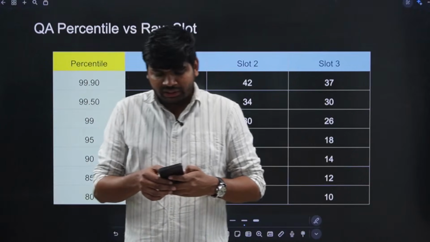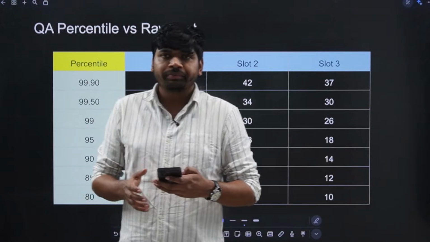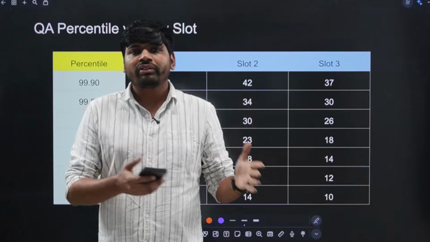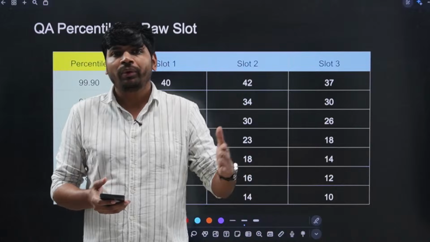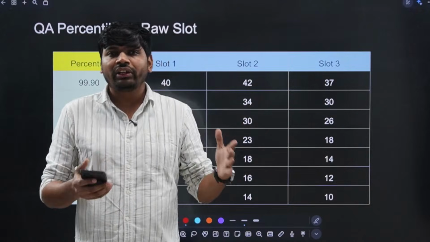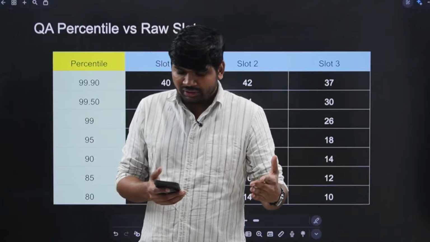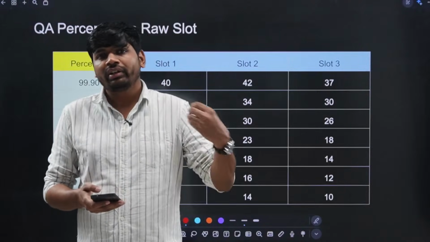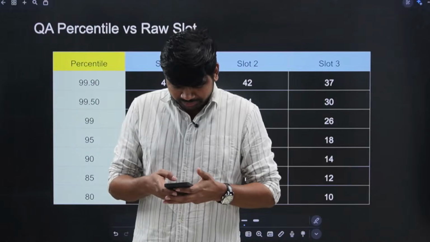I know many of you are saying that the scaling is not proper, but whatever data we have obtained from 40,000, 50,000 students, we have done the analysis, and as per the normalization scaling formula, we have done that. And if we get more response rate, we will update it again. Okay.